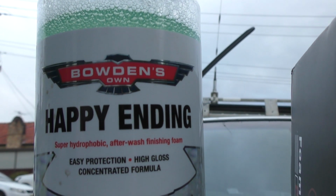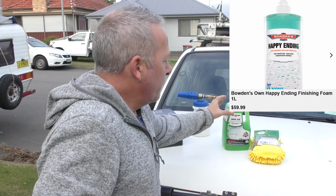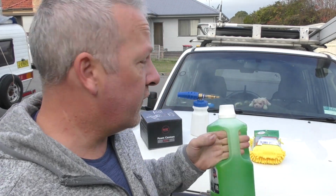So apparently this is a hydrophobic afterwash finishing foam. So this is also a foam product. So I guess one heads up when you're looking at your foam cannons, and it's something that I've realised, and wasn't necessarily something that I knew going in: when you have a read, these are considered to be pre-washes, not necessarily the be-all and end-all wash. So historically, in the past, I have just washed it down, given it a rinse off, let it sit, hose it off, just give it another hit. And I've been happy with the wash that I've got.